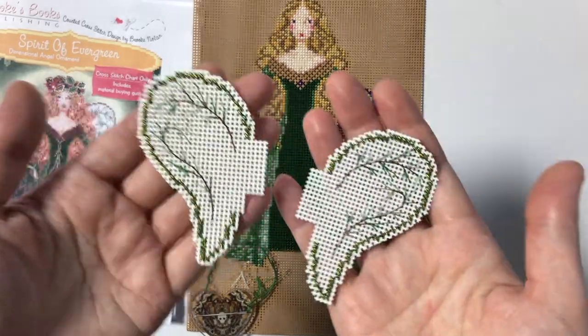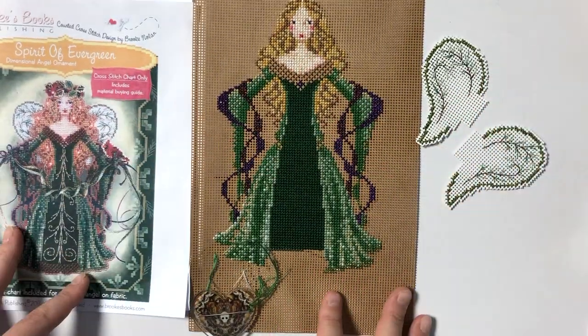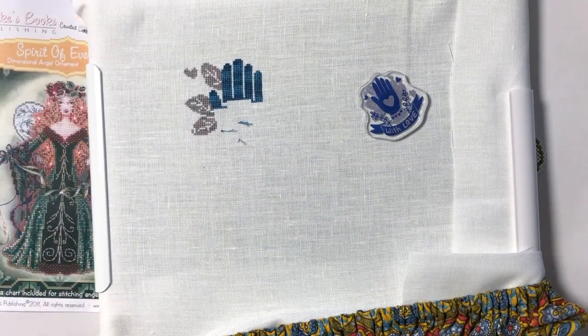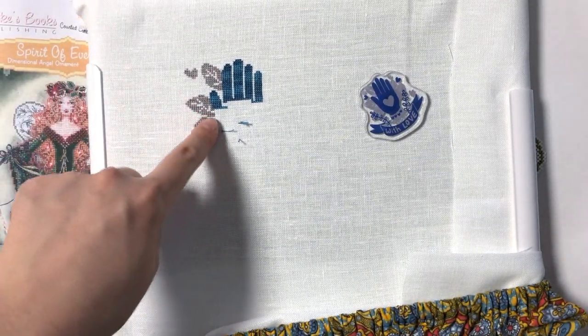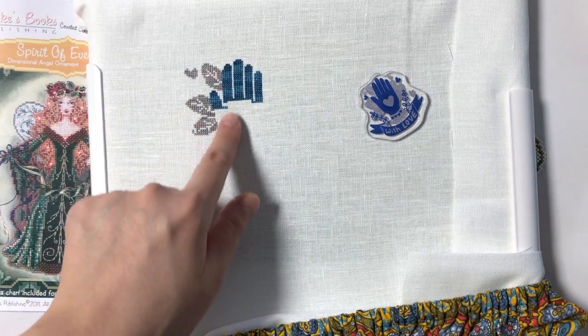So these are all ready to go. And I also worked on my Handmade with Love project. So I finished the gray heart and also the two leaves and the fingers here. And tomorrow I'm gonna try to get to the heart on the hand.